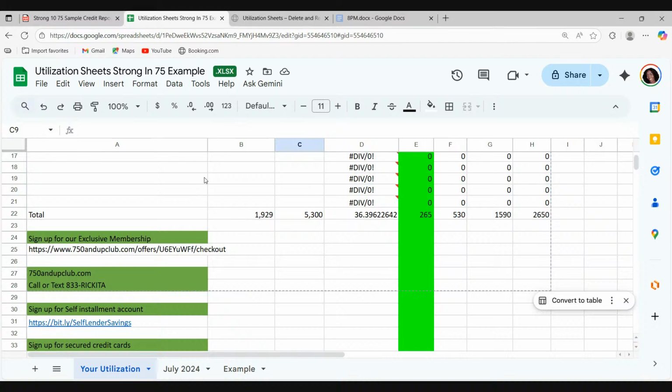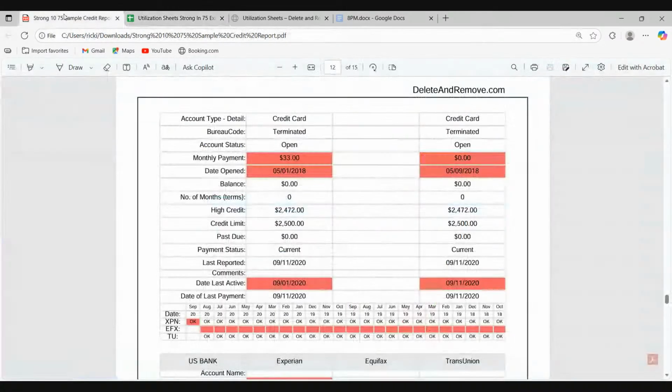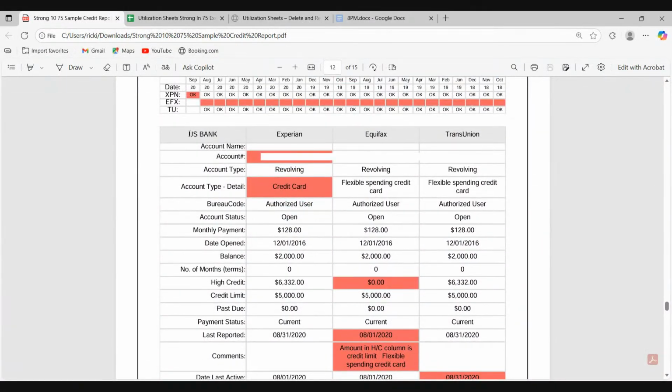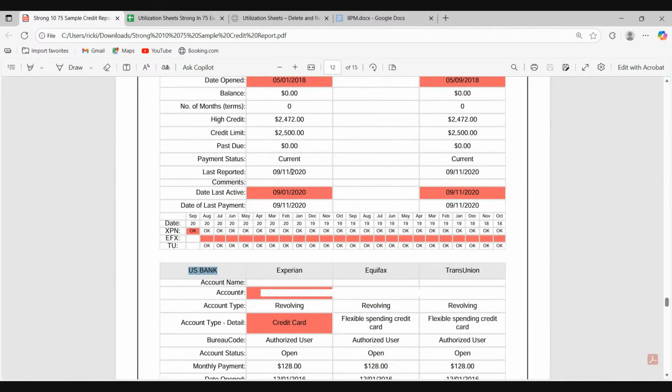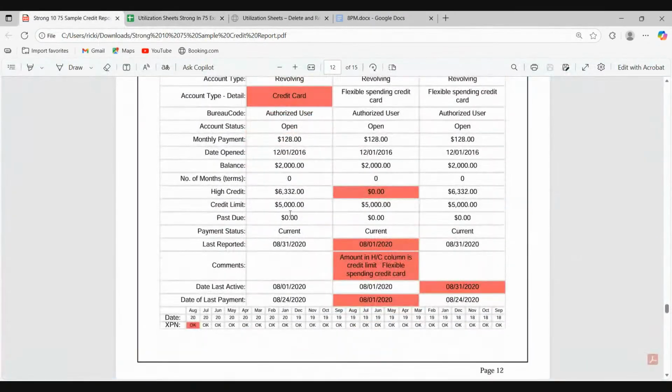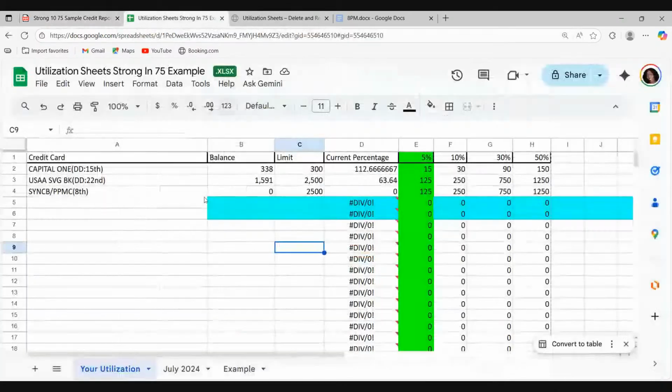So we got our credit cards on it. We got, I think, one more, right? So we got a US Bank. Wait, did I put, let me make sure I put the 8th on here. Okay, I did. All right. So this due date, last reporting on the 31st. So we're going to say that it's really due on the 28th, so 3 days before they last reported. That's what I like to put.